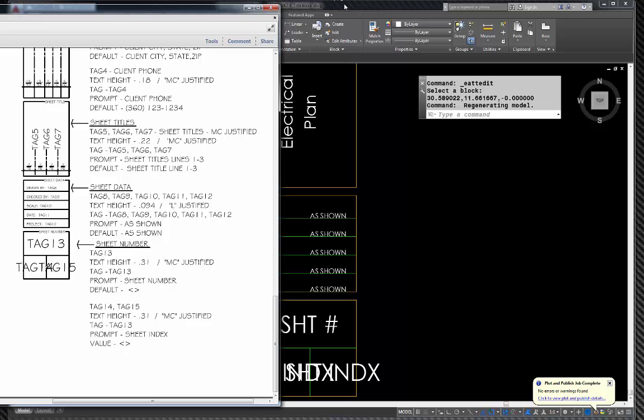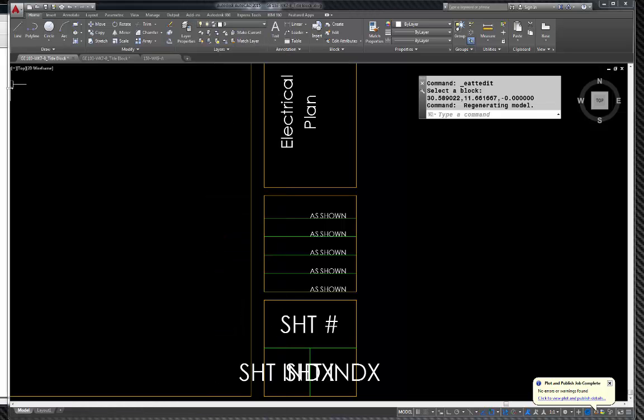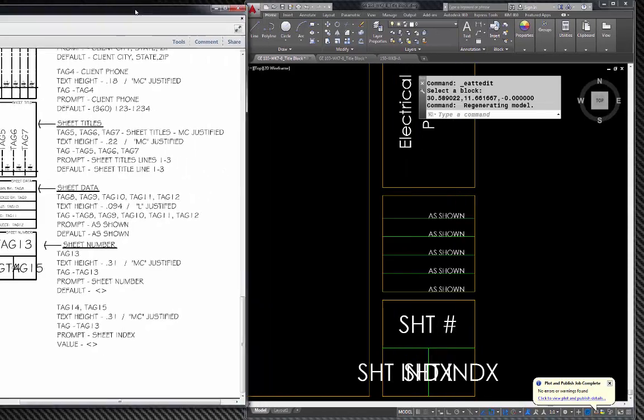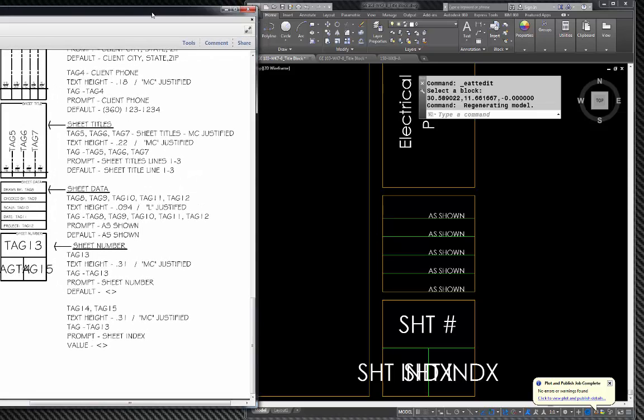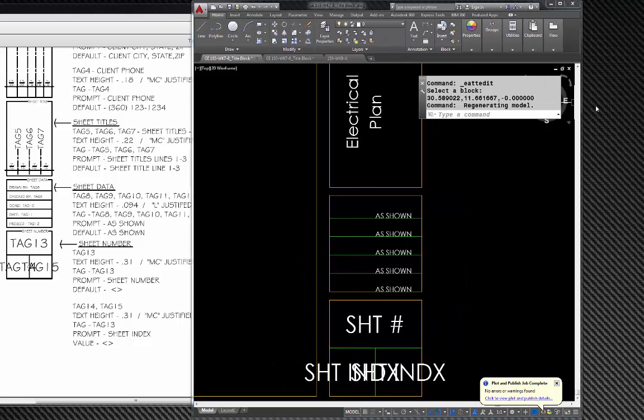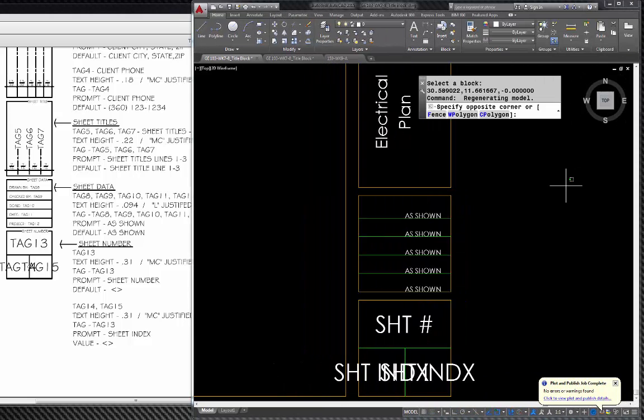Again, I'm going to make this a little bit smaller so that you can see what I'm doing. There we go. Slide that over just about there. That's about as far as I can get it over and have it work for us. I can sneak this over a little bit. There we go. So what I need is some text in here that we're just going to keep. It's not going to change. It's not going to be an attribute. It's just going to be text on the sheet. We're going to have to actually blow this up a little bit later, but I'm not going to worry about it right now. I'll do it in a minute.